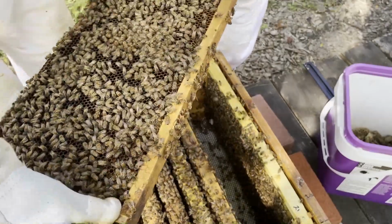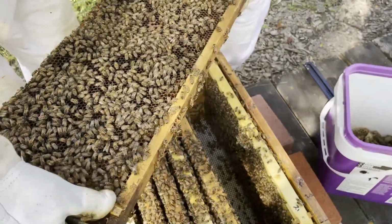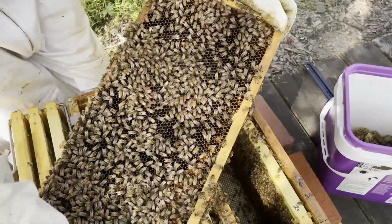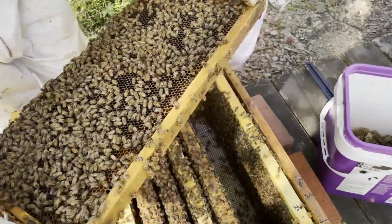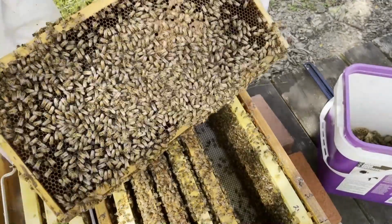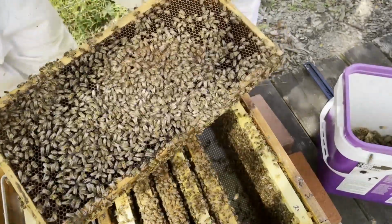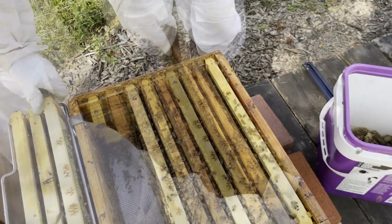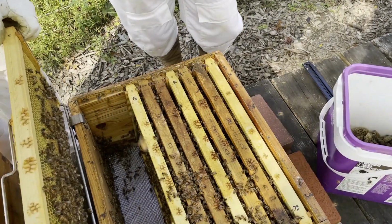Okay, that's a better brood pattern. What I was seeing on this frame were eggs and small larvae in the bottom of the cells, which is what you want to see. Capped brood looks nice, but you want to see eggs. Eggs and larvae, that's exactly what I want to see. Yep, we're good on this hive. Okay, good. So we know that we have the laying queen.